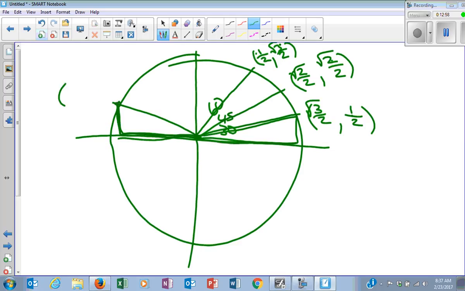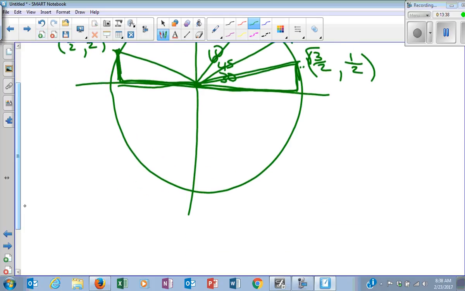So what would this ordered pair over here be? Negative square root of 3 over 2, 1/2. What is this ordered pair going to be? Negative square root of 2 over 2, comma, square root of 2 over 2. So notice, all I'm doing to these guys right here is I'm making the x negative and keeping the y positive. Notice the lowest one is going to match up with the lowest, meaning the x and the y are the same numbers. The middle one is going to match up with the middle one, and the highest one is going to match up with the highest one. And all you got to do is change the negative. Yes.